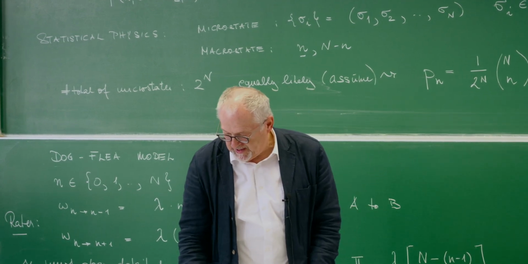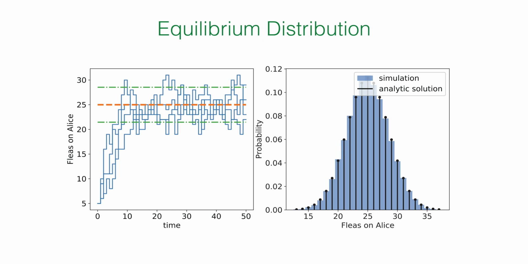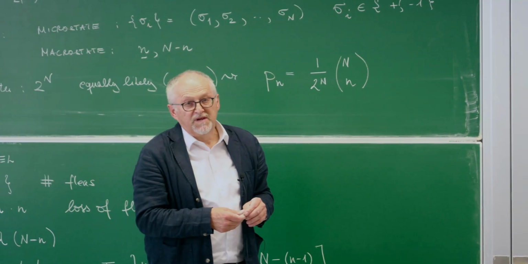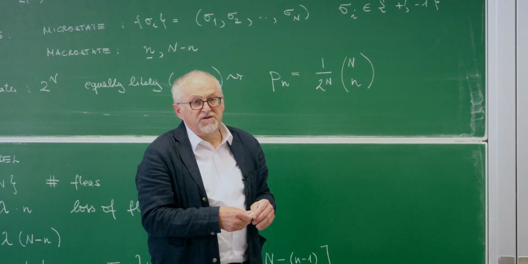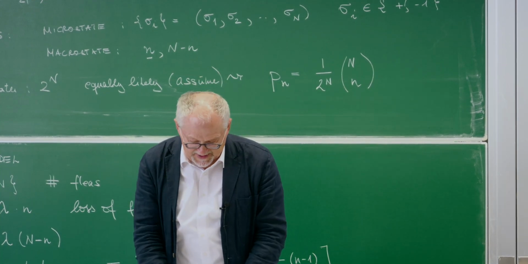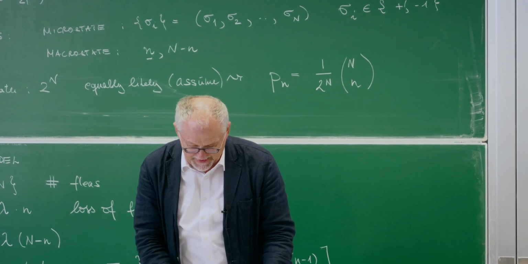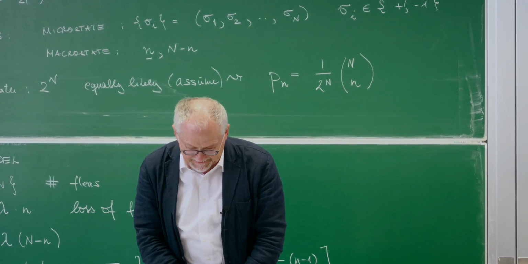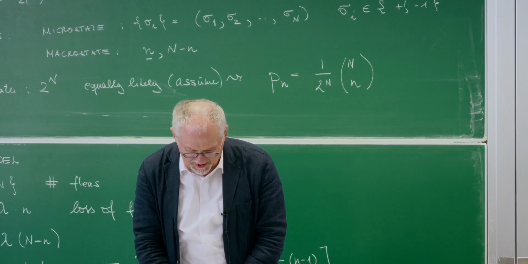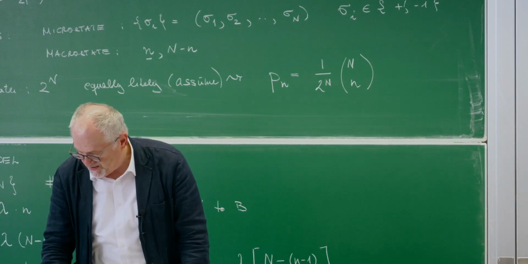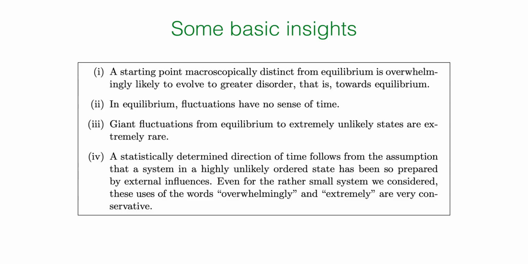Now let me show you the final distribution. So when you are in this final steady state, you have a binomial distribution, which is the asymptotic solution that you must get for long times. And this here compares simulations with a corresponding analytic solution and agrees, of course, quite nicely, quite well. Now let's ask a final question. But before, let's take the message home.